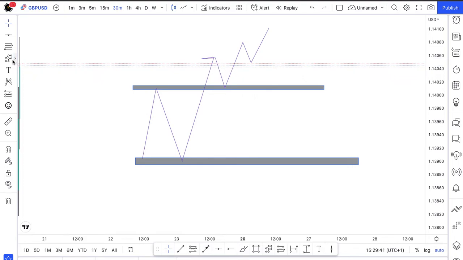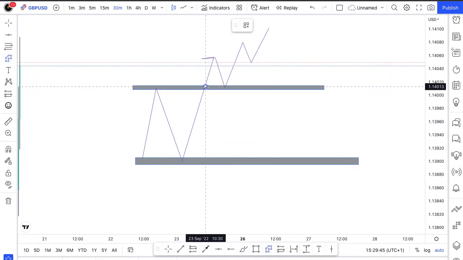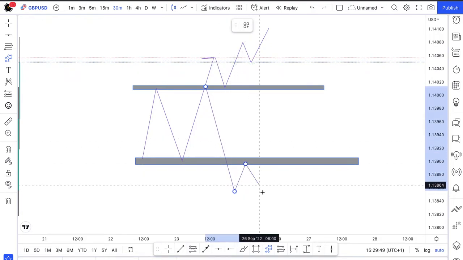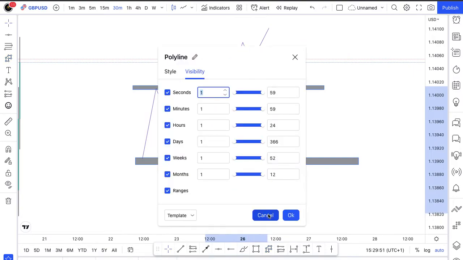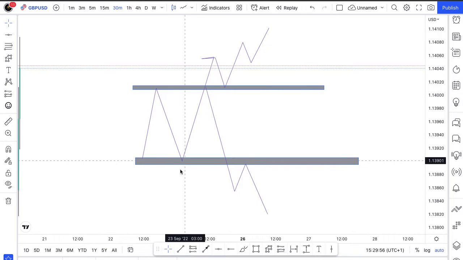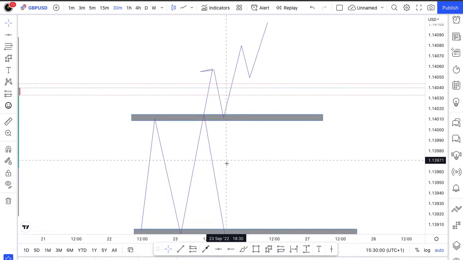So I just explained something about resistance being broken. Same for support. A support can also be broken. Whenever a support is broken, it automatically turns into a resistance. Let's say the market decides to come down from here and breaks below here, it comes back, and this is what we call break and retest. See this point here, this is a support point. The market ought to get here and reverse, but fortunately the market broke below it.